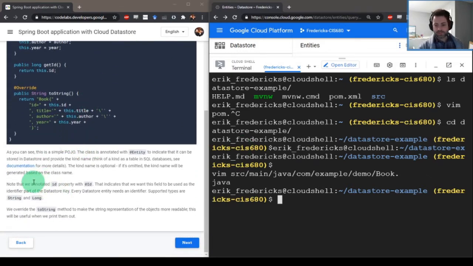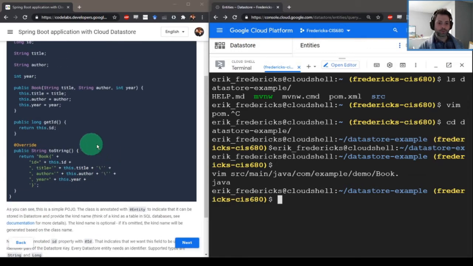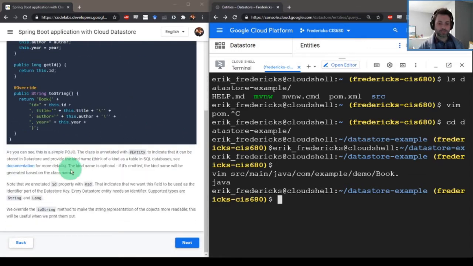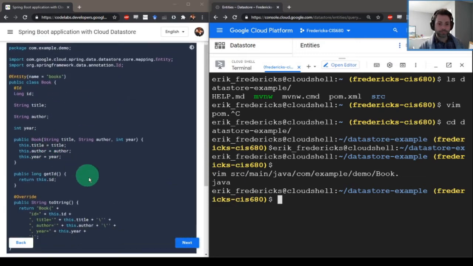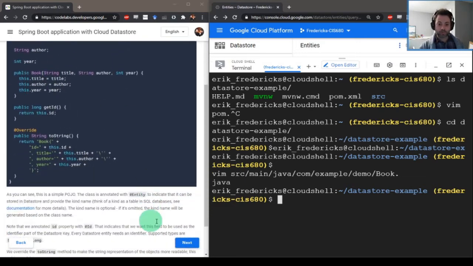All right, so I will leave the detailed description of what this Java code is actually doing to the Codelab, because for me it's less important because it could be any application, right? This could be a Python app, it could be a Go or a Ruby app. As long as we can store data in the appropriate format, we are happy. So we are basically getting it set up for that.